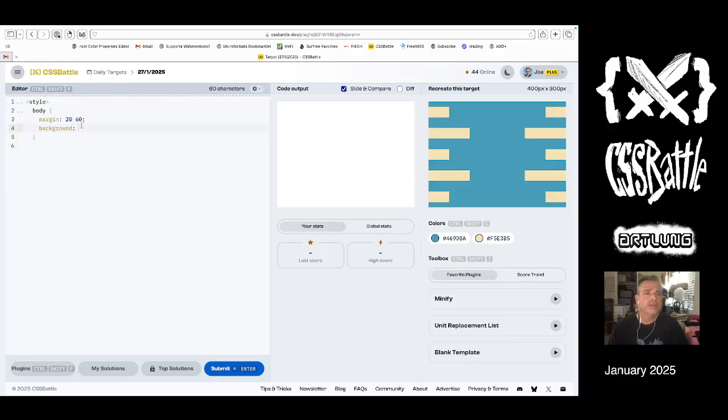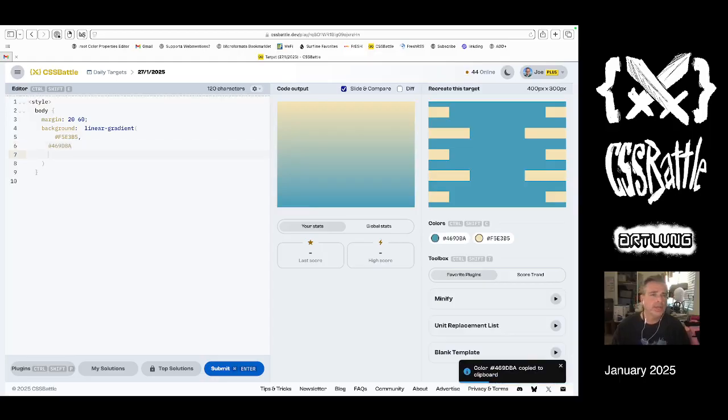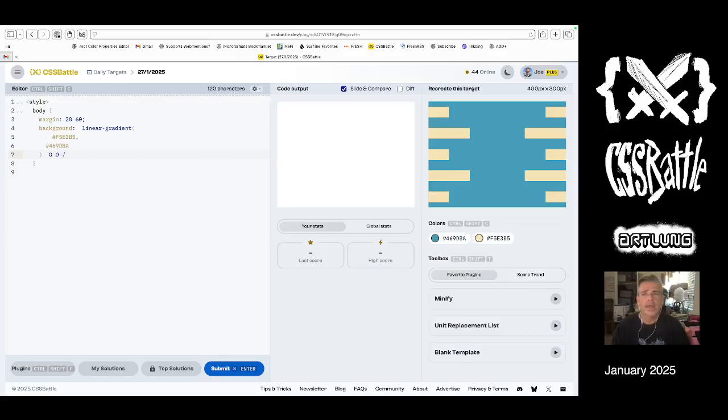Okay, let's do the repeating linear gradient first. So linear gradient, and we're gonna do... Now I don't know what the heights of these things are, but I just want to do the yellow to the blue, and I want to put it somewhere. Right now I'm going to put it at the upper corner, and I want to just do the stripes. And I think we need to move that down probably, but let's give it a height. So we'll give it 100% width and 50 pixels height and no repeat.